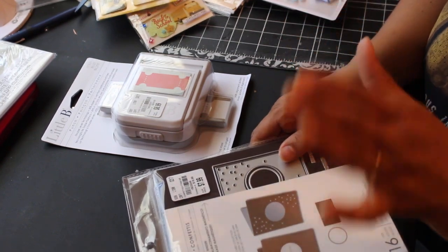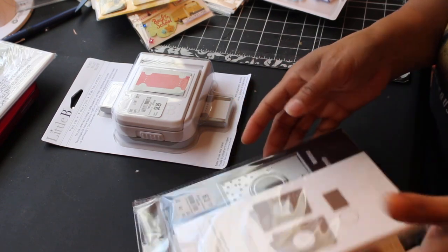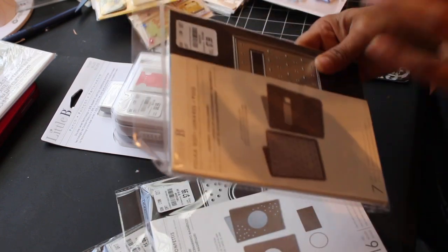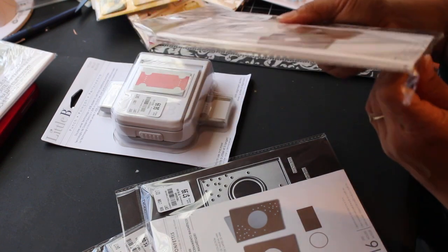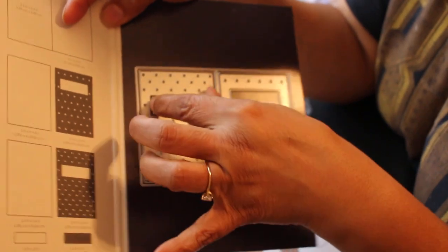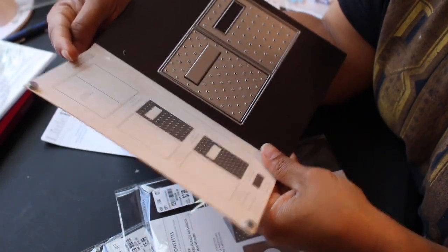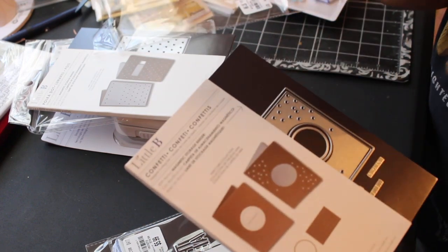They had more dies — some with A2 cards with Chevron and butterfly prints on the bottom. I ended up getting two A2 card dies that I liked because you can make folders as well as A2 cards — good for gift card holders and ATCs. One is the Little Bee Polka set at $7.99 with seven pieces, already on a magnetic strip. They give an illustration of what's inside, and that plate can be used for cutting or embossing only. It's ATC size — two and a half by three and a half — and also makes mini birthday cards.